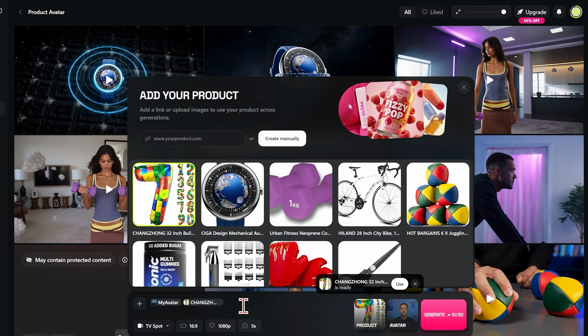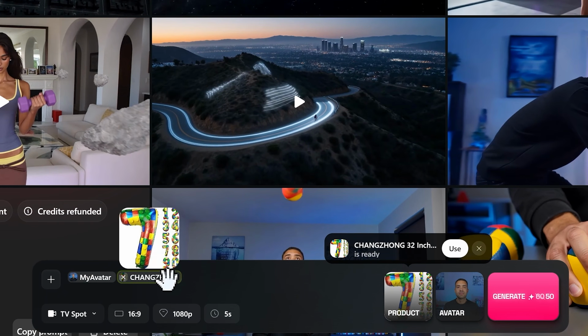So this really caught my attention earlier because if you're a retailer, all you need to do is find your products on your website and that's it. Or if you're an agency making ads for an existing business and they have a website, that's all you need to use this tool. Great, so now we've got our avatar and our product brought in here.